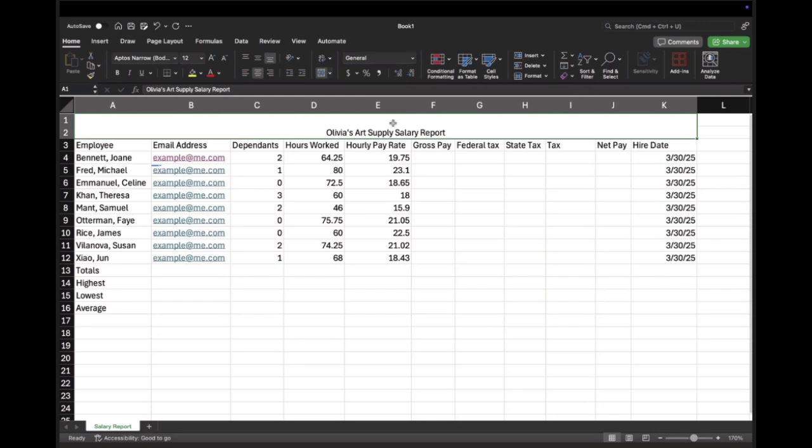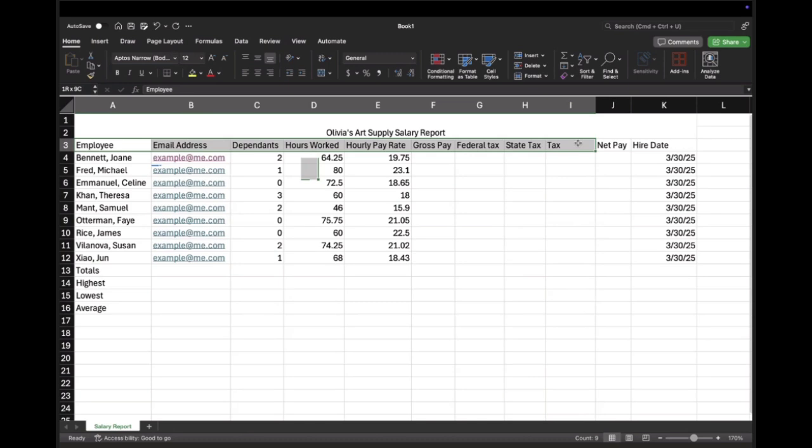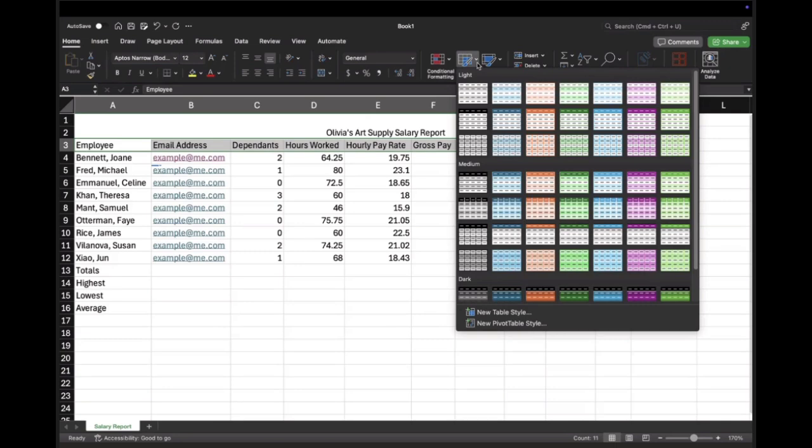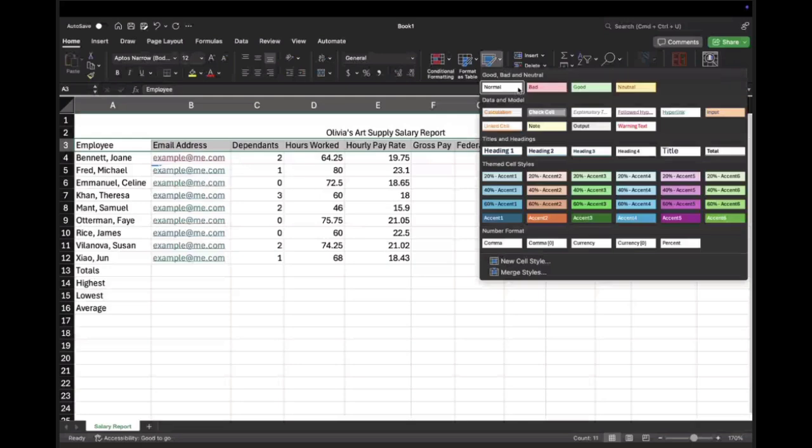So this is originally how it is, but I'll just maintain that for now. And then we have some styling all about in the entire table. But let me see if I can just do that. Cell styles.